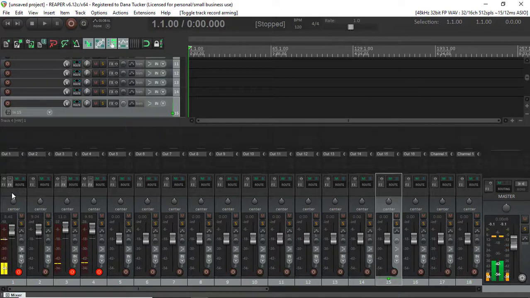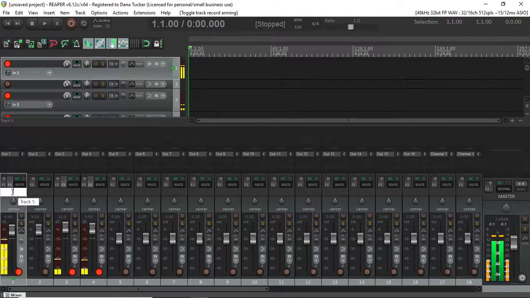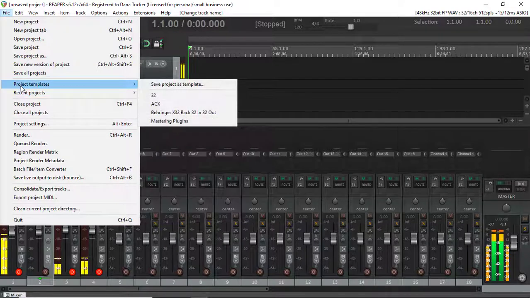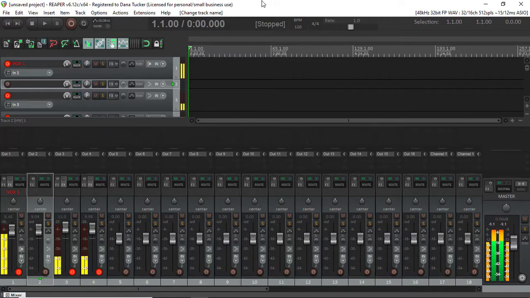Okay? If you're doing this in the studio, and let's say that the channel 1's always going to be your Vox, just type in VOX, one, main, whatever you want to put in here. And then the very last thing that you're going to do is come up here and you're going to save that project template.